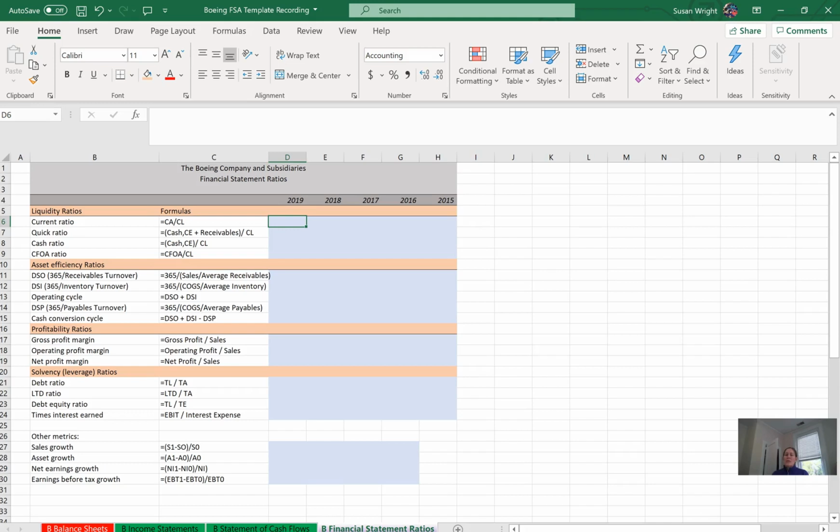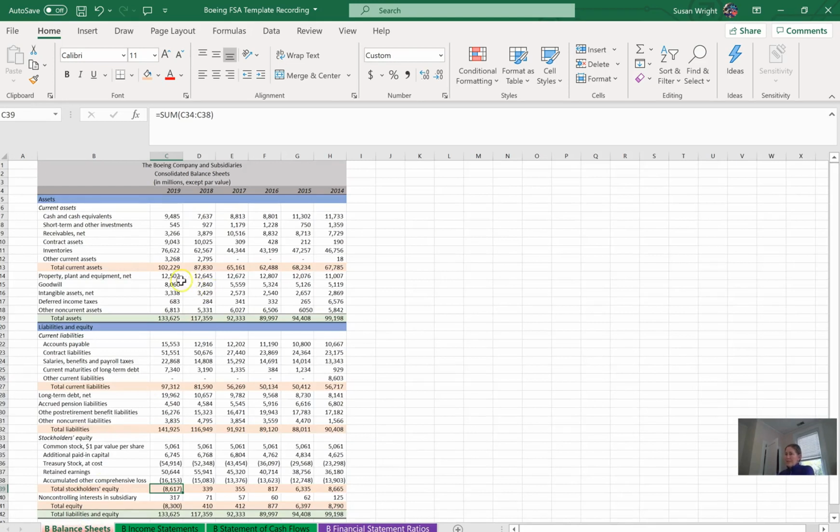So before we jump in and start running the numbers, let's just take a peek around and see how things look. If we go over to the balance sheet, we see the same periods of time as you've studied in Lockheed Martin, which of course we want to get apples to apples. So we're looking at how the companies are doing in the same economic environments. We see the same sort of setup.